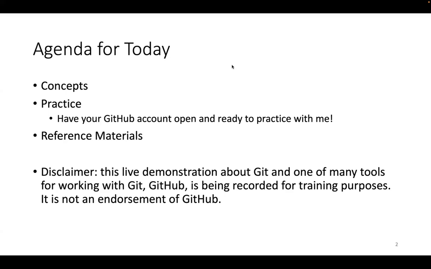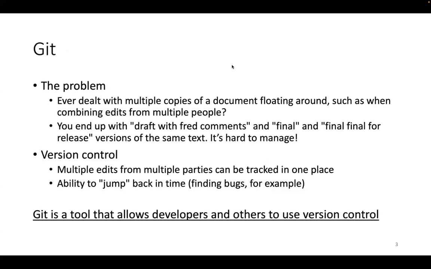Okay, here's our first concept. We'll first talk about Git. Git is the foundation of GitHub, and it's intended to solve the problem of when you have a hard time tracking all the different versions of a piece of work that's underway. Let's say that you have a document going on and you send it to 3 different people for comments. Getting all those comments back and combining all the edits can be really painful.